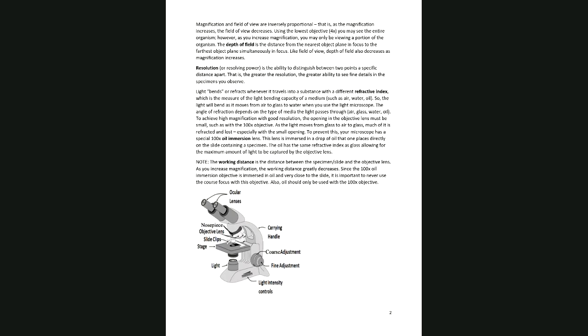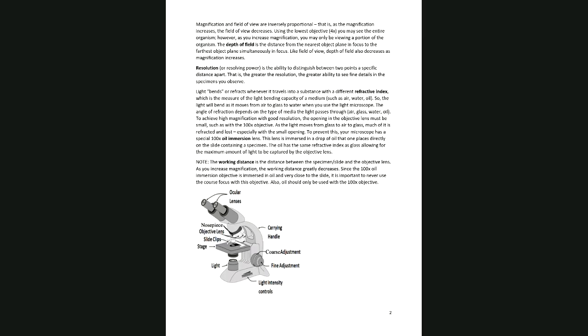Now, when it comes to working distance, that's something important because the shortest lens, the smallest lens, is the scanning lens. And when you're focused on a specimen using the scanning lens, it's at least 1 centimeter away from the slide. So you got a lot of working distance. As you increase magnification, those lenses get longer. And so the distance between the lens and the slide gets smaller and smaller.